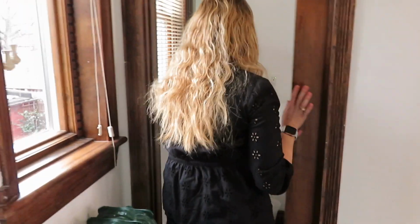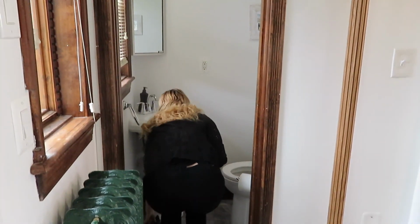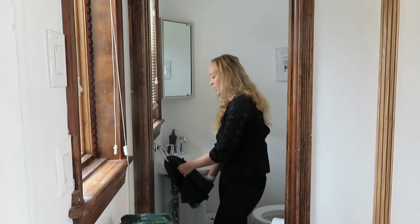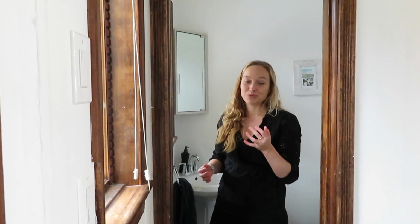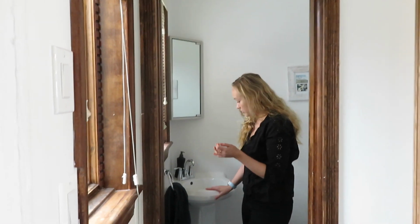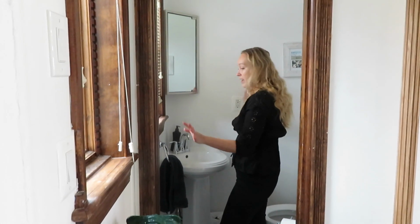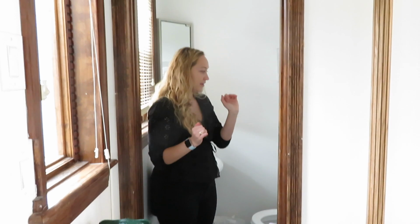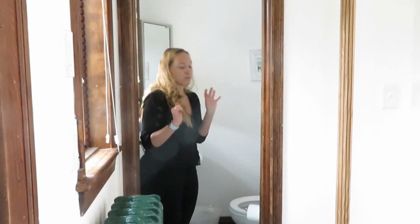And then the last thing that we redid on this floor was the powder bathroom. We weren't originally going to redo this, and then it just got to the point where we redid everything, which is what happened in this house. So we got a whole new sink, a little mirror, painted this white, did the floors, and got a new toilet, basically everything. But what I want to do in this bathroom is fully wallpaper it, and it's going to be a project that I do, and I have to figure out how to do wallpaper. But I'm really excited about it. That's my dream project for this bathroom, to do a really loud, obnoxious wallpaper.